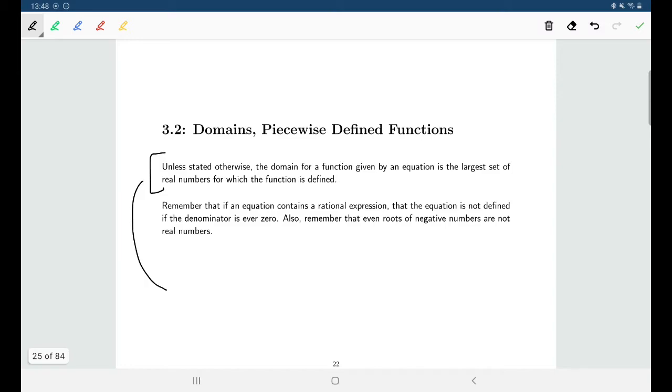So, for example, if you had a function that gives you the area of a square, where x is the side length of the square, the area would just be side length squared, or area would be x squared. Now, for this function, there's no reason why you couldn't put in an x that's a negative number. That would work for this function. You will be able to get an output. But if you're thinking about x representing the length of a square, then that really wouldn't make sense.